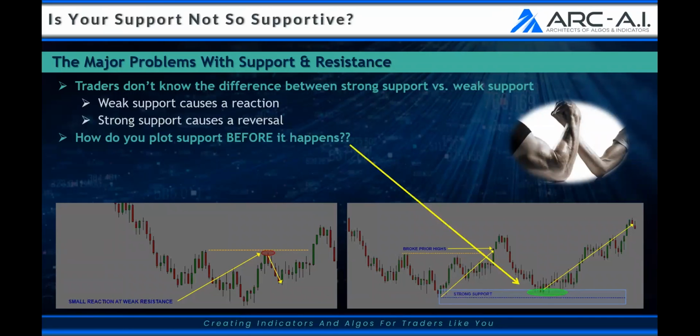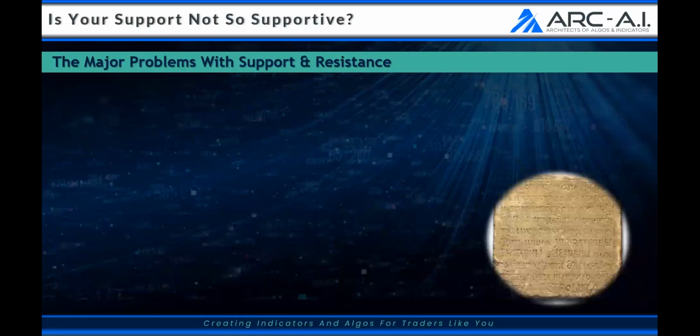So how do you plot the support before it happens? That's what we really want to know. Most of the time, we can see support and resistance. The problem is we don't realize that it's support and resistance until after it's been proven. Well, what good is that? Because if you don't know that it's support or resistance coming into the trade, you're already behind. The whole point is we all want to get ahead as traders. We all want to get there before the market does, right? We've got to know where to enter our trades. That's the main thing.